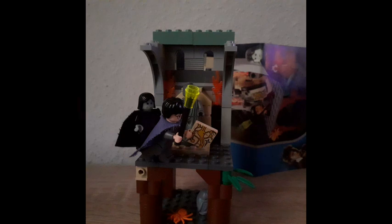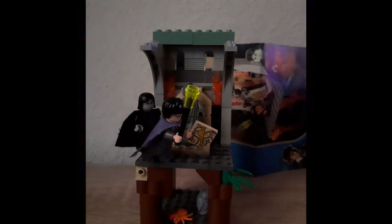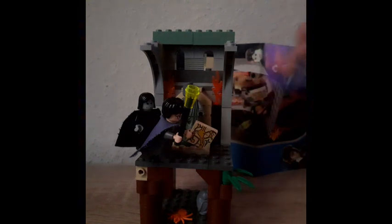So, what do I think of this set? I'd say it's a pretty good idea of a set. I like some of the gimmicks. I like the minifigures that it features, even though I don't like the Snape. The idea of it being more of a gimmick set with this moving statue is also one of the clever ideas that I haven't seen LEGO do much before and later as well, with most of them just being, you know, push one hinge and there you go, instead of here having some kind of actual technique gimmick.